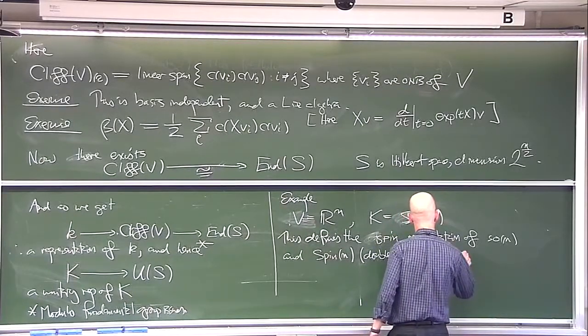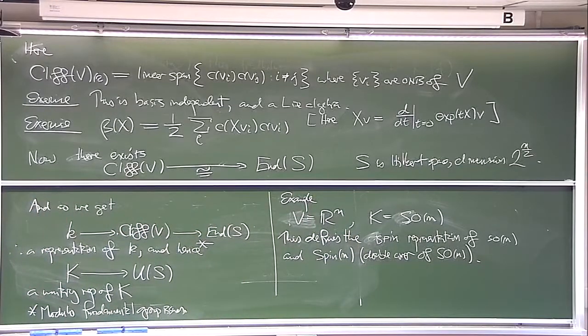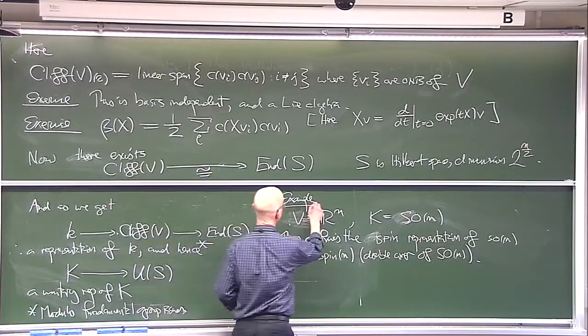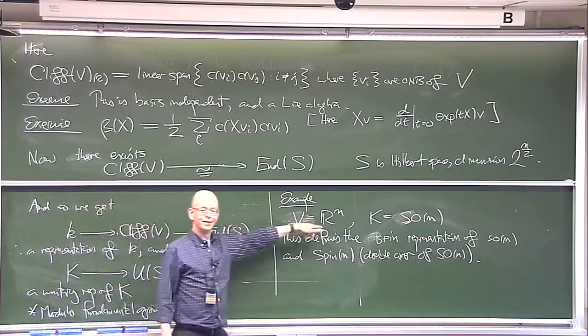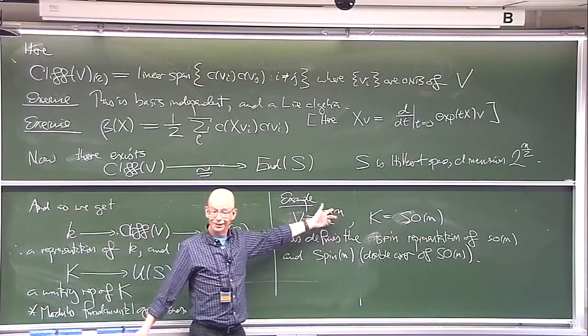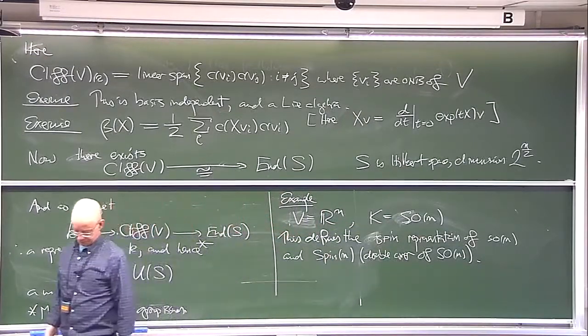So the spin representation, as I've defined it here, is not irreducible. It's a direct sum of two irreducible representations in the case where n is even, which is what we're assuming. So you have two spin representations, a positive spin representation and a negative spin representation. Okay, and here you have the more general. So a little bit of Lie theory here. The spin representation is very fundamental if you want to understand all representations of the orthogonal groups. There are some standard representations that you get by letting orthogonal groups act on R^n and on exterior powers of R^n and stuff like that. But to understand the full story of the representations of SO(n), you also have to worry about these spin representations.